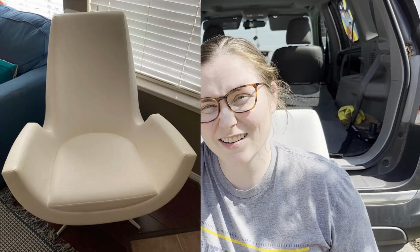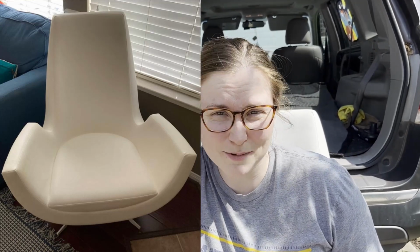So this is a Martin Batrude chair. I think that's how you say it, but we got it for free on Facebook Marketplace. We could tell it looks kind of funky, so we figured it might be expensive, and it was. And so we are about to take this to sell to someone, and they offered us $500. So we'll see if we actually get $500, but it seems like he is a furniture resale person as well. He has a legitimate business, so I expect that he's going to buy ours and sell it for more, which is great.